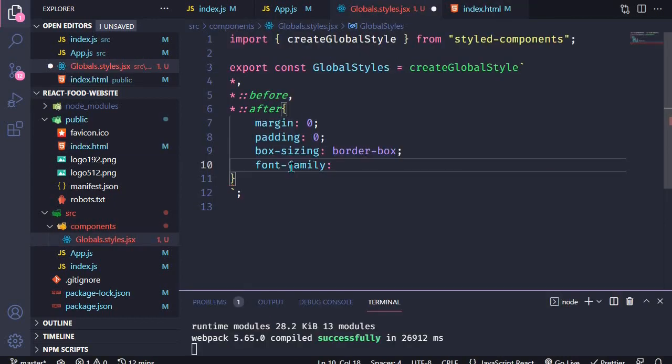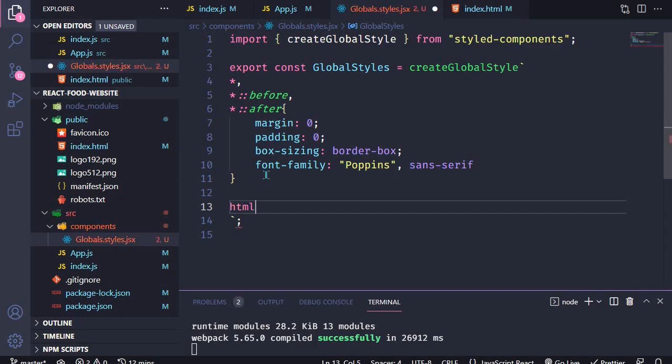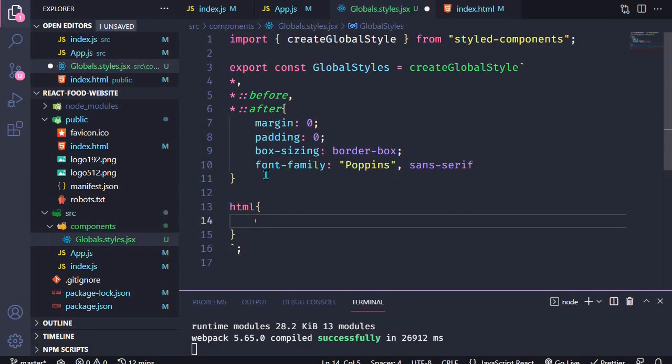So I'll set the font family to Poppins, and we will have a fallback of sans serif. And then after all our elements, I can select the HTML element. So just right here, I can say HTML, and all I will do is that I can maybe set the font size for this one.